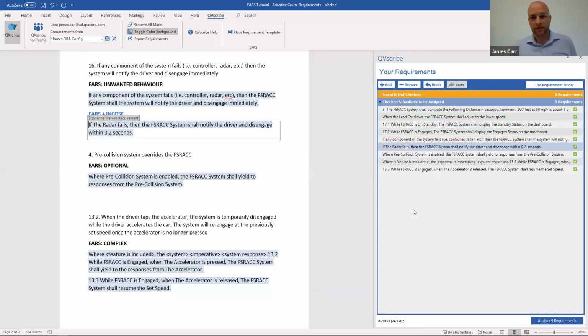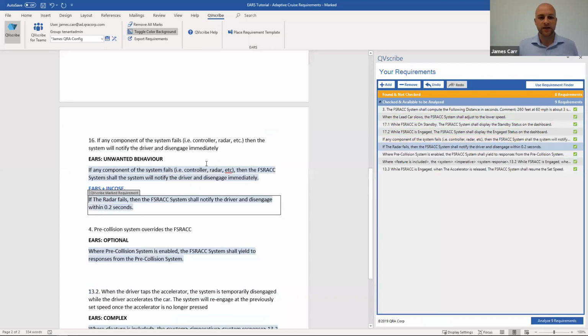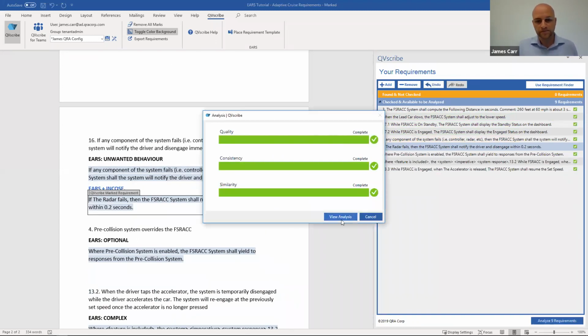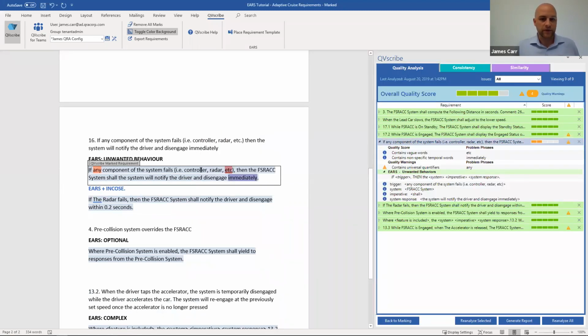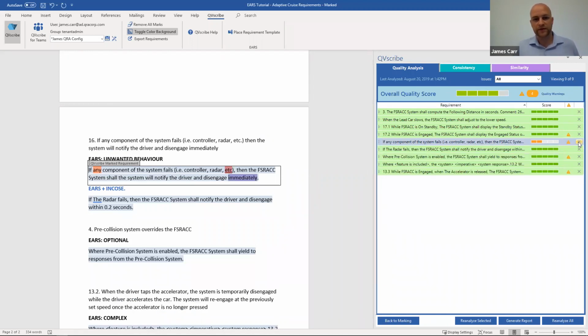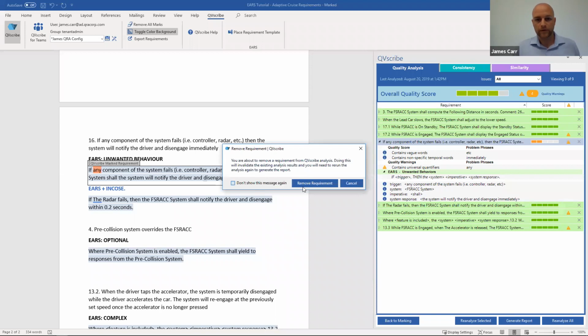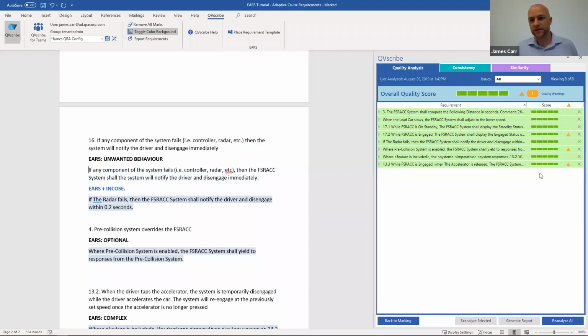And so now we have a set of requirements here, not the full list that we were dealing with earlier, but we can run the analysis on these requirements that are included. And we'll view the analysis over here on the right-hand side. So this is that one that we had mentioned earlier. Maybe I'll just take that out. If there is one that you want to exclude, you can actually hit the X button right here. So this one's now repeated twice because we reworded it. So I can click the X here, and that will remove the requirement from the list. So now we're just dealing with the set that we had been working with to convert to EARS. Now that that's been done, these all just achieve a score of 5 out of 5.